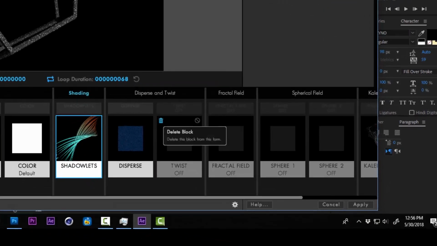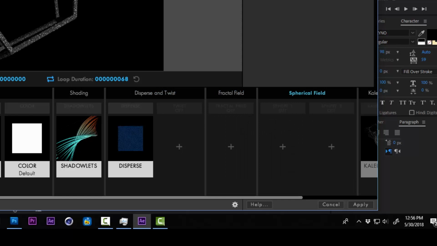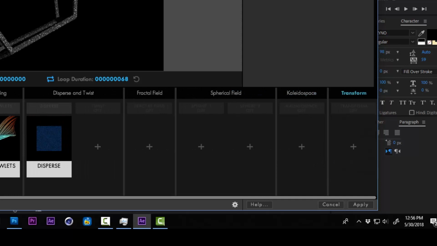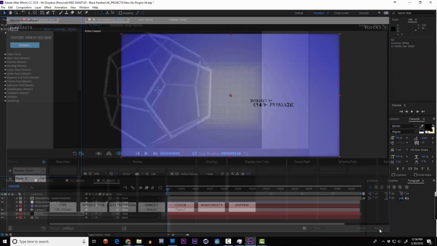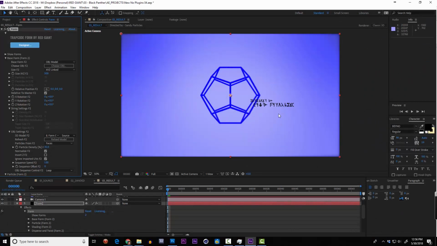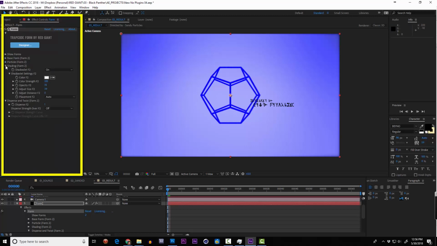Lastly, as a bit of housekeeping, I'm going to go ahead and click on the delete block for all of these blocks that I'm not using over here. That way, if I decide to animate them later, all of these properties will be inherited from the master form. Now let's go ahead and click apply and return to our comp. Now a quick note in case you're new to Form. In the effects window, we can manually adjust all of the settings that we just determined with the designer. From here we can set up any keyframes or animation we want and do all of our fine-tuning.